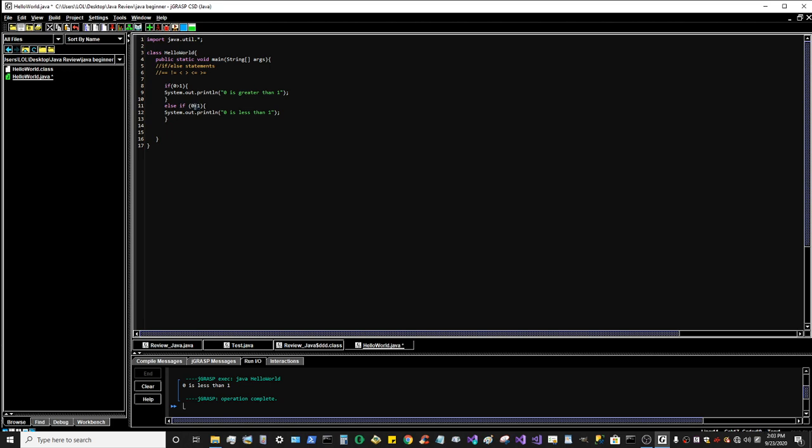And if neither of these are true, then nothing happens unless you put else here. And System.out.println. If neither of them are true, then this prints out.